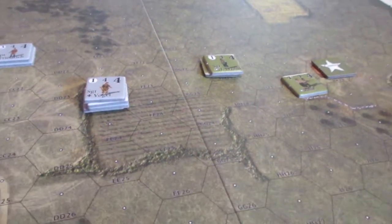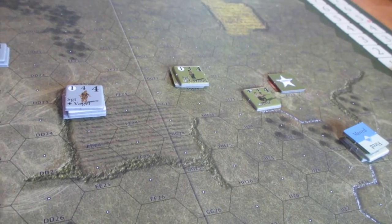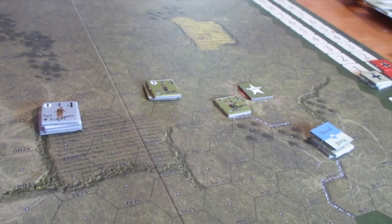There's a lot of games out here on the tactical series. I'm going to finish this up, flip it around, and give you my final thoughts on at least the infantry combat portion of this. Okay, all I can talk from is the infantry combat side of this, but looking at it and playing it, this game's a winner.